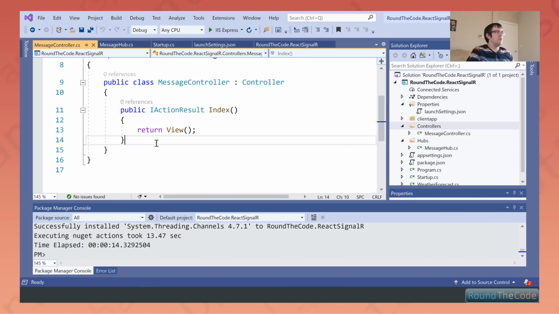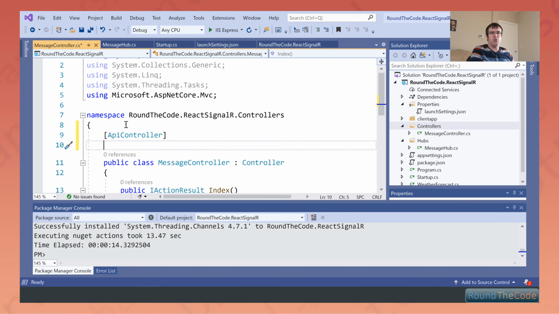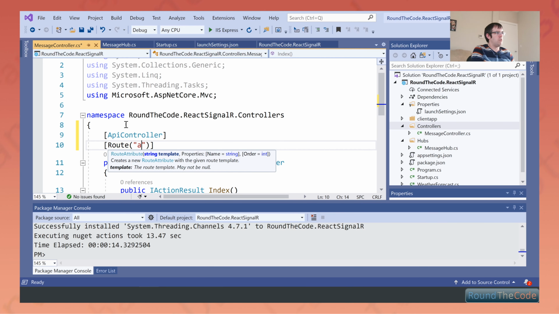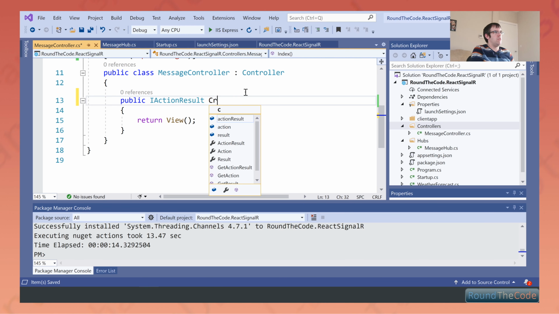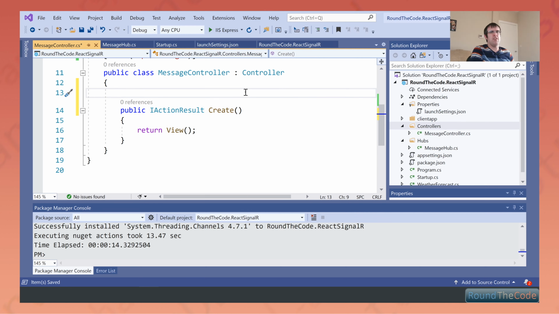So here we go. What we need to do first is specify that it's an API controller. That gives you all your JSON stuff and everything. We also need to specify the route, which will be API/message. So that'll be the route for the controller. And then we need to create a new method, well, a new view, isn't it? Action? Yeah, it's an action, isn't it? It's controller action view.